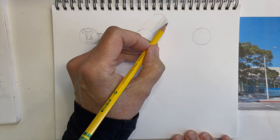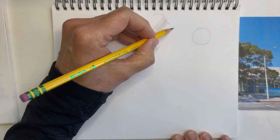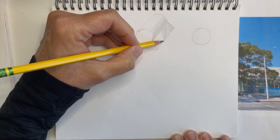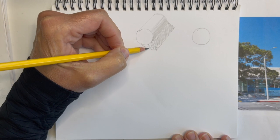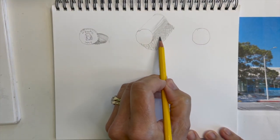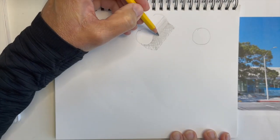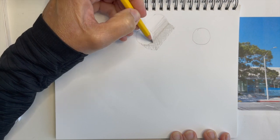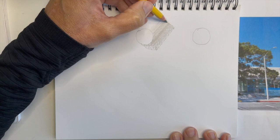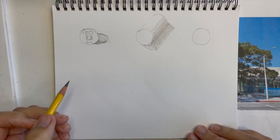There's our shadow. If I have lines showing like this, it's cross hatching, I'd usually make the shadow look a little different than the can. But also, the shadow is going to be darkest closest to the object. This is pretty subtle, but darkest most of all closest to the can there. Sometimes you might get a little light reflecting back up on the object. All right, there's our cylinder, three-dimensional shape.